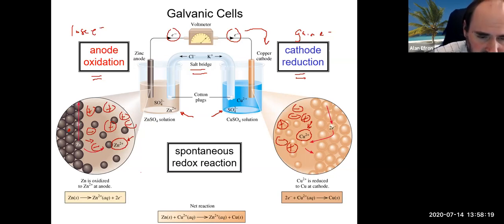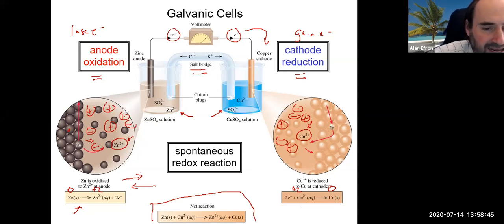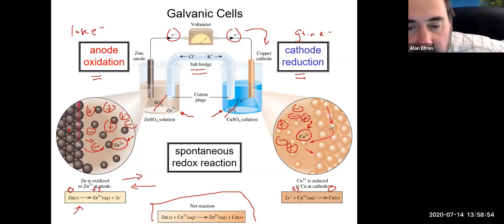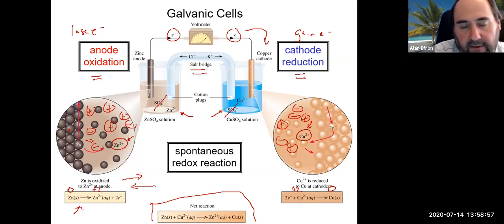Now, if we look at this particular cell, we can see our two half reactions here. We have our zinc going from a zero oxidation state to a +2, moving on that number line in this direction, becoming more positive, going through oxidation. And our copper here is going from a +2 oxidation state to a 0, moving in the opposite direction, being reduced. And our overall reaction happening over here is really our net ionic equation, because in this case the sulfate ions are just spectator ions. They're just there to balance out the charge, and obviously that's why they don't appear in our overall equation.